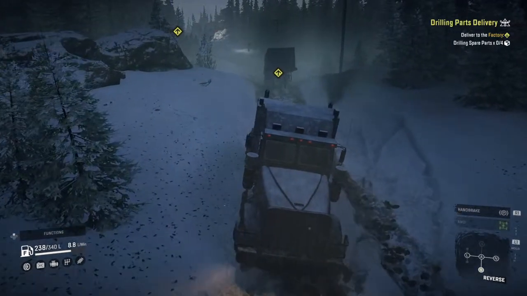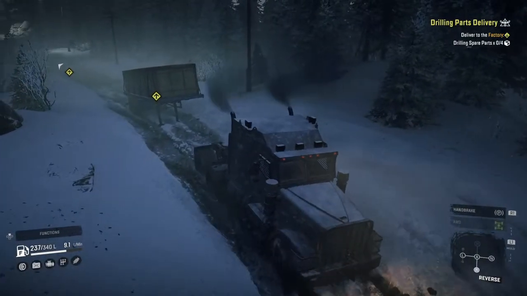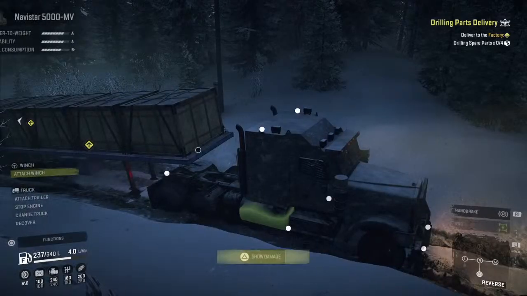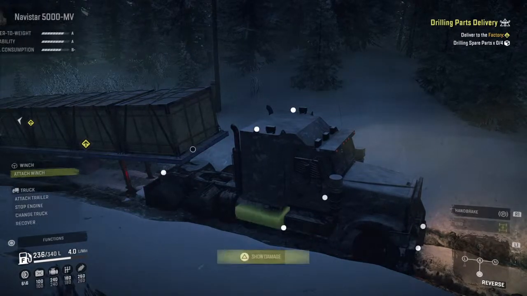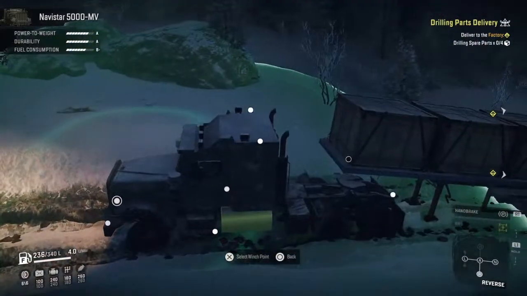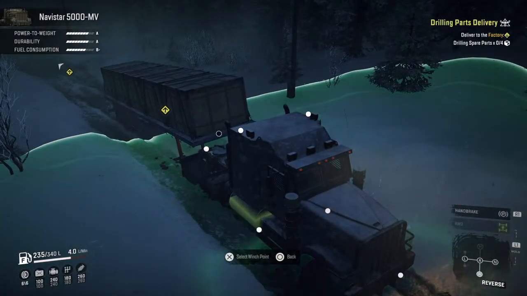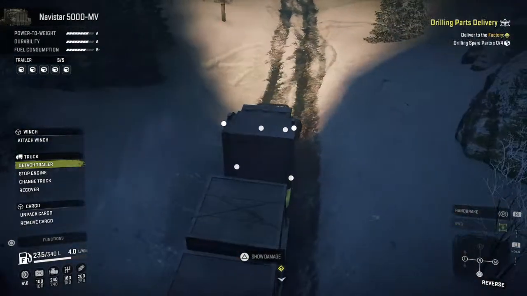I just winched onto a tree and pulled the tree out of the ground. I did that earlier. It's hilarious. Right, bloody hell, done it again! Oh, that's another thing I like. If you go to attach a winch, it actually gives you a border of where there are winch options. Have you noticed that? The green circle?